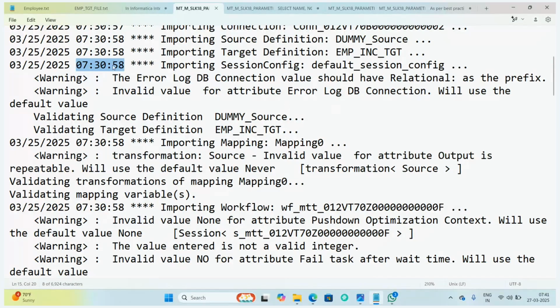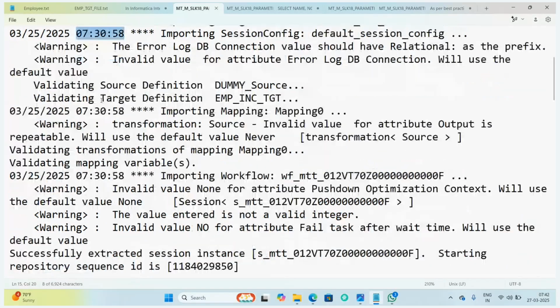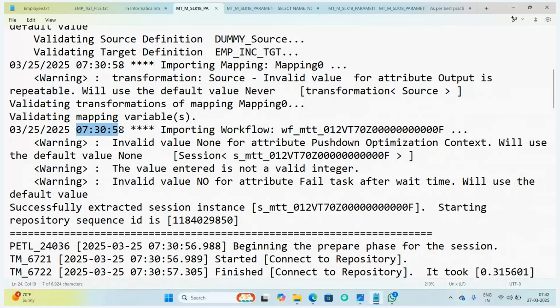Okay, now if the source query is taking more time, then we need to do the query tuning. We have to tune the source query and keep the query that runs very fast. In the session log, for every activity, we will see the timings.